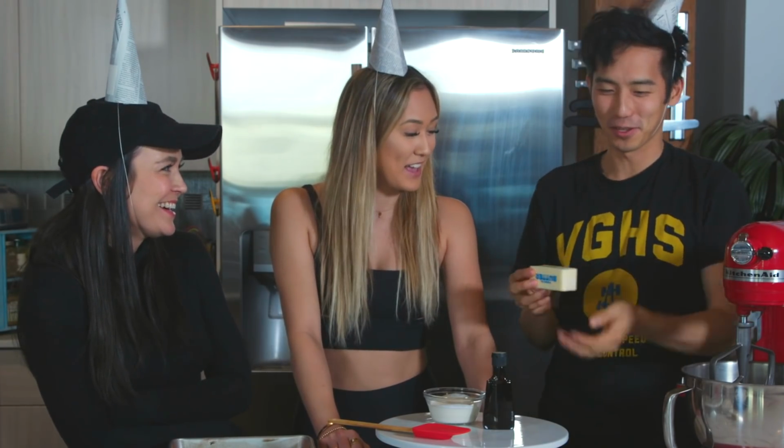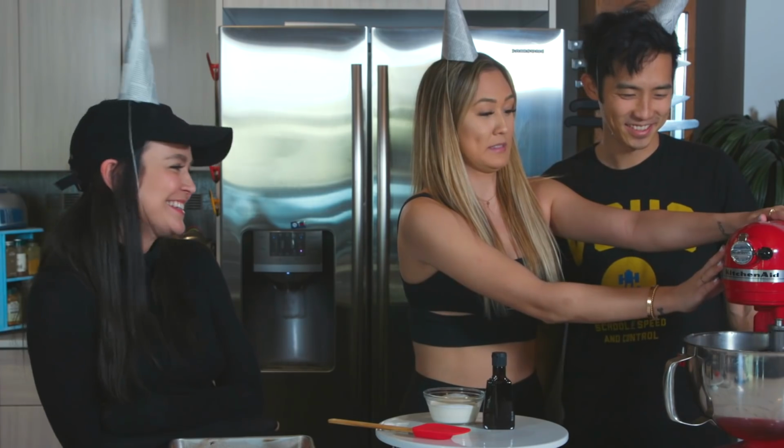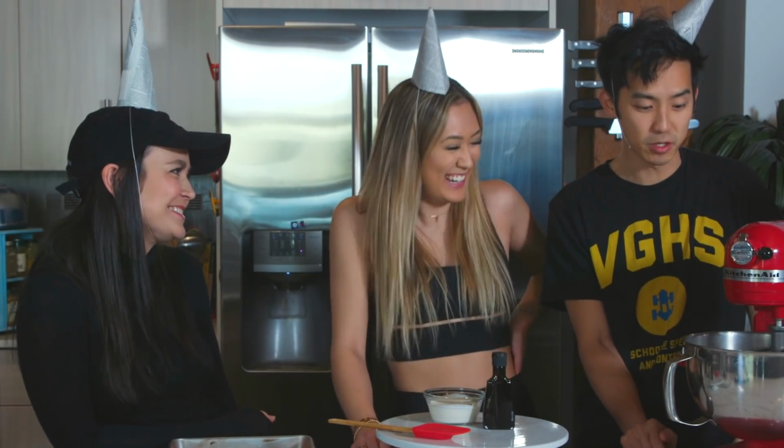So we start with some butter. You want to help me unwrap a butter? Yeah. Let's go to two. Two? Yeah. It's not gonna. No. Great. Not yet. Yay. Butter smells kind of great. It does. It smells really good.